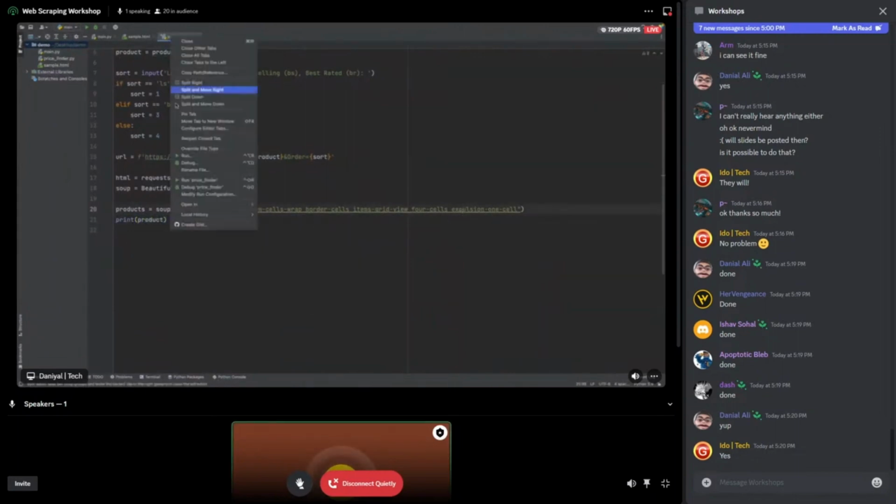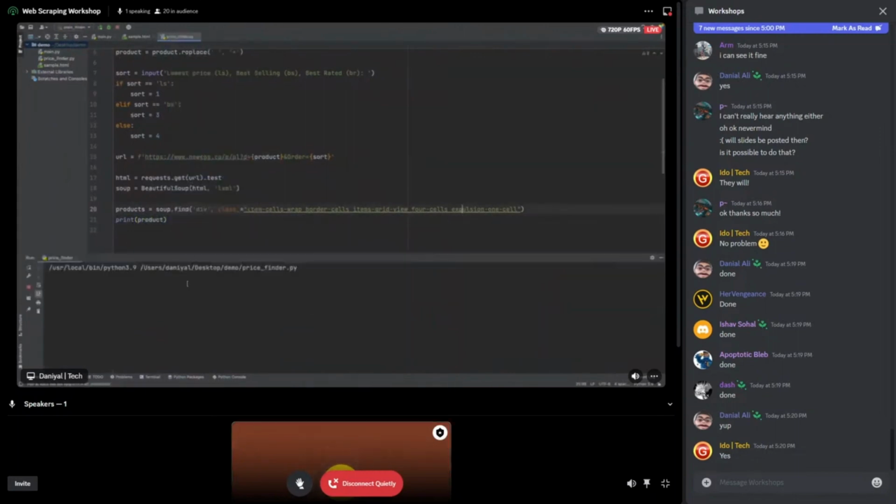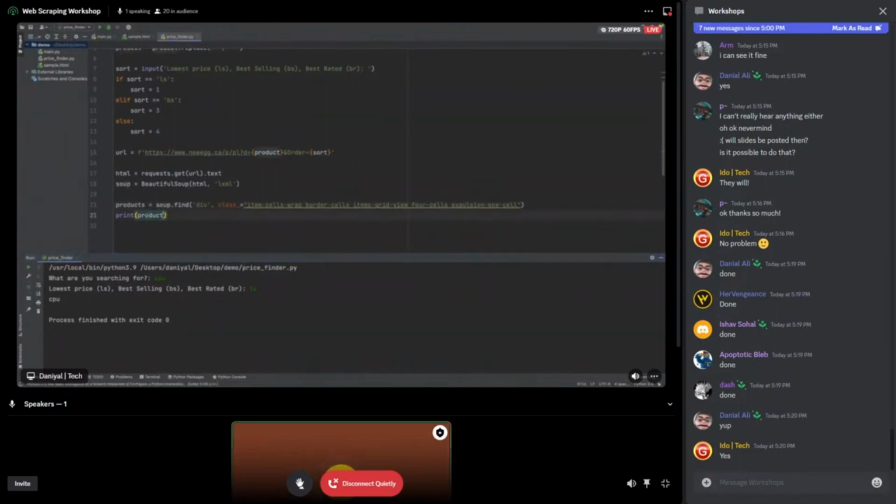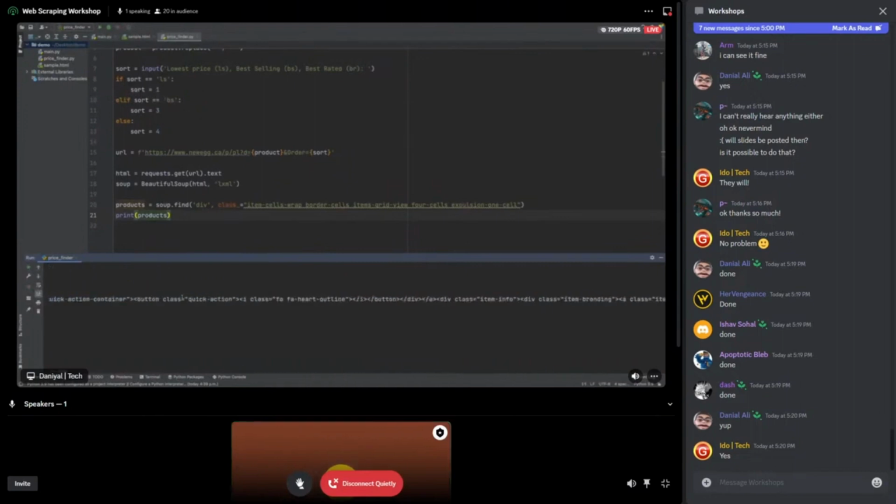If I print this out and look at what it gives... Oops, what happened? Oh, my bad. I printed out the wrong variable. So, CPU lowest price, and it's going to give me back the entire HTML code for every single product within this.